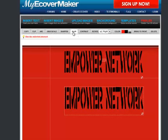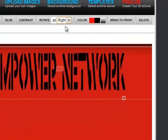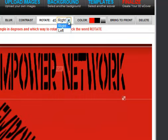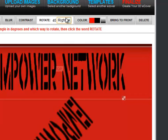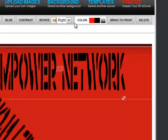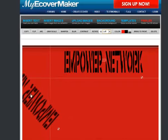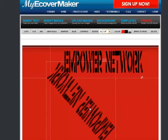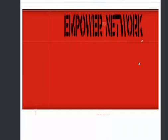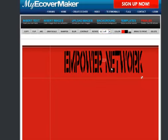Now what else can I do here? I'll rotate it left, rotate it right. I can actually rotate it by 90 degrees. We'll see what we get. So I wanted to put it up there but I think I'll just take that out for now. So we've got Empower Network here — that's the top of the box. I'll copy that and put it down here, so we've got Empower Network at the top and bottom.